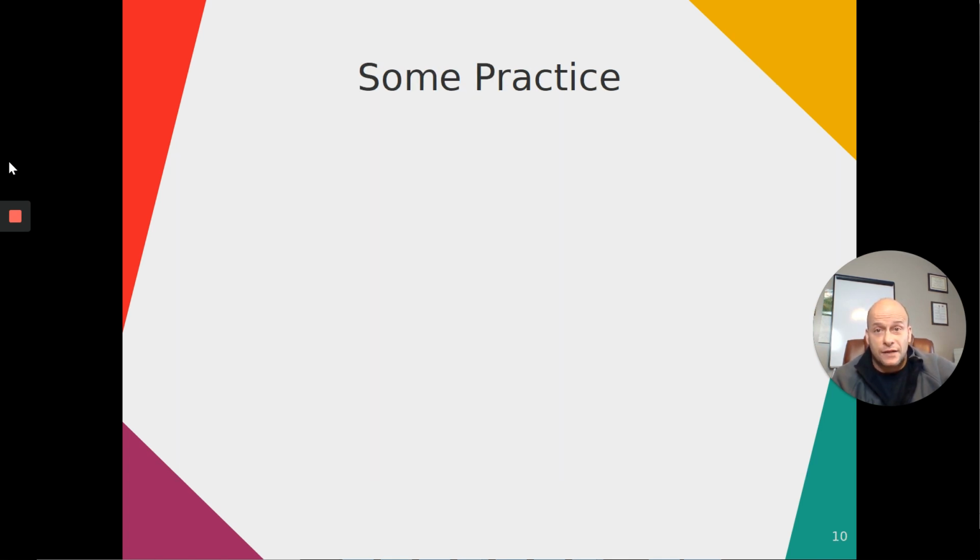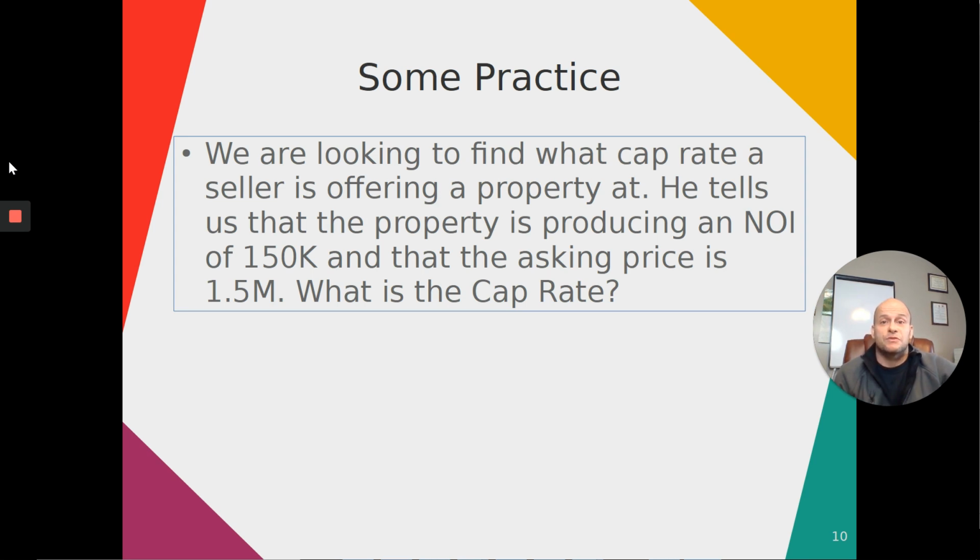Let's do some practice to reinforce the concepts of figuring out how to value a property. We're looking to find what cap rate a seller is offering a property at. He tells us that the property is producing an NOI of $150,000 and that the asking price is $1.5 million. What is the cap rate? I'll give you a couple of seconds to grab your calculator and plug in the numbers.